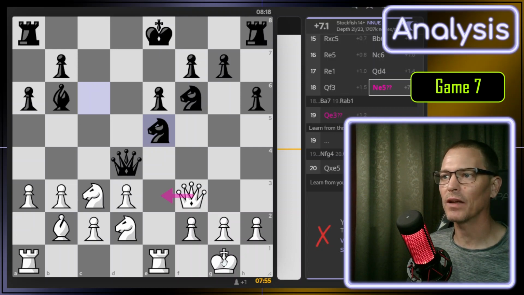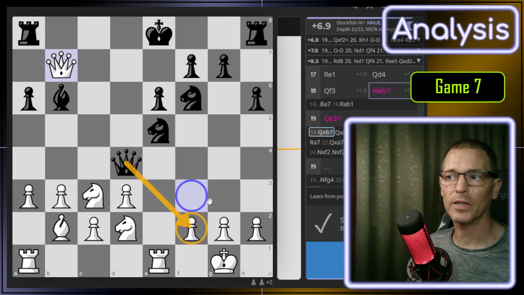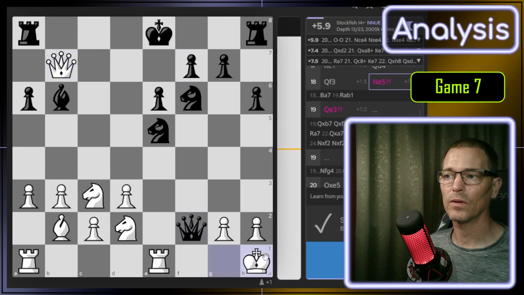Wait, was it just moving the king over? No, because then they'll take my queen. I don't know. View the solution. Oh, that surprised me. But that's the reason my queen was here, was guarding this. What? And I'm up +7, and it says they would take there. Really? Now I only have one legal move. Good thing my rooks are protecting each other. Their best move here is to castle. Probably, because they need to protect the rook. Okay.